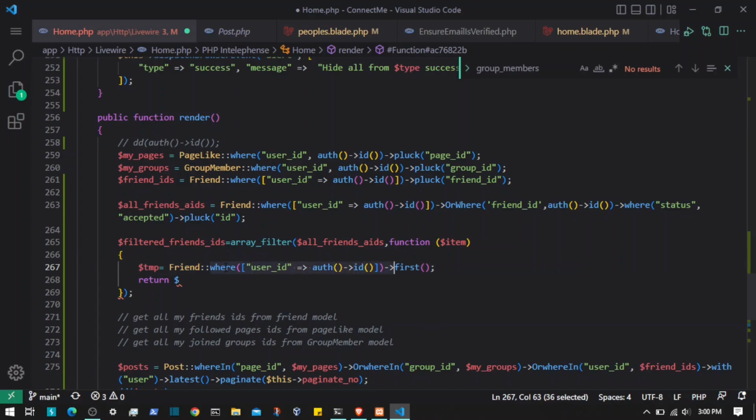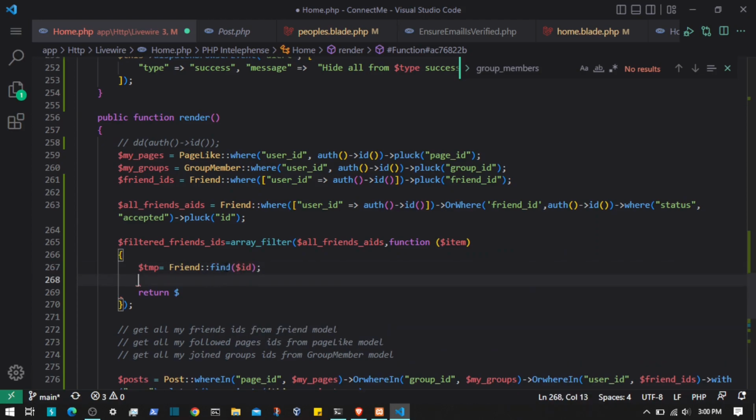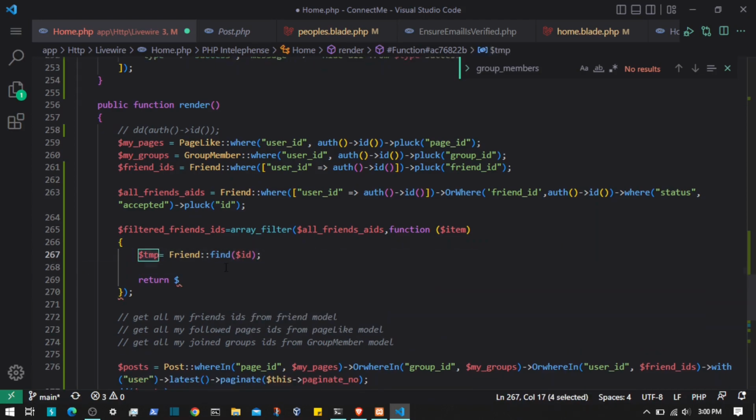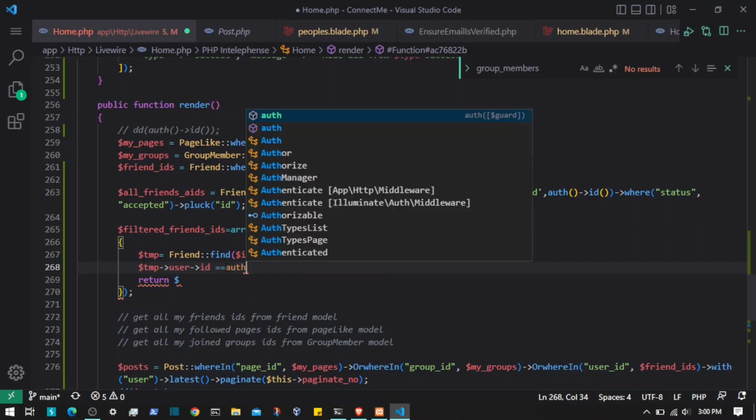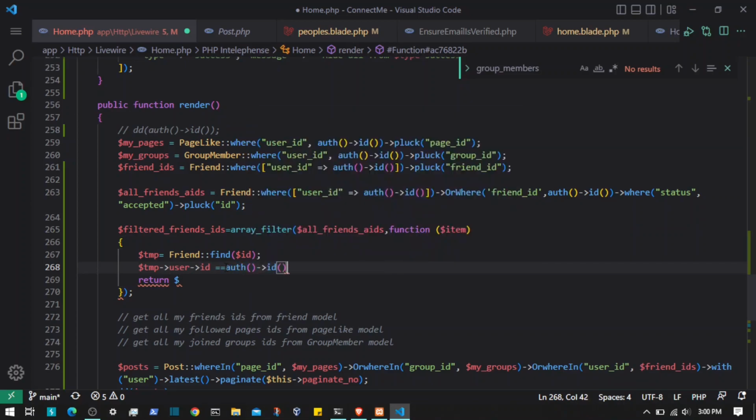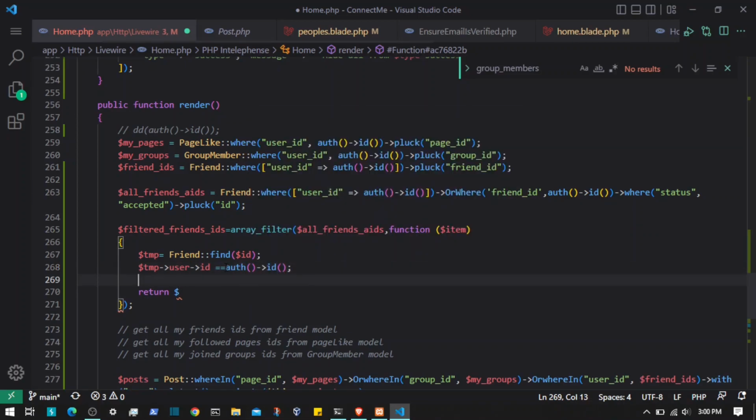If I get the first one that matches this query, and then check if the user, we have user of ID, user of ID equals to auth ID, auth of ID. This means that this is the user that I sent a friend request.